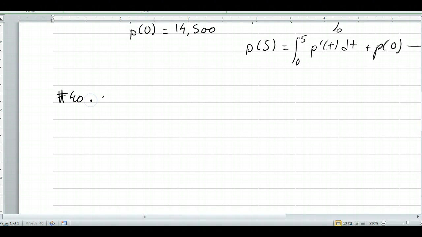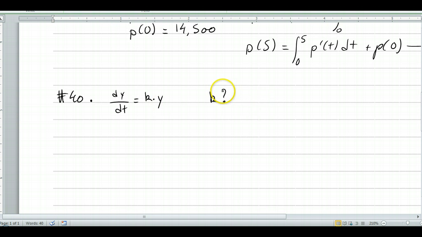Okay. The amount of radioactive substance decreases according to the equation dy/dt equals k times y, where k is a constant and time t is measured in days. If half of the present amount of the substance will decrease in 20 days, what is the value of k? So they want the value of k, knowing that half of the present amount will decrease in 20 days.